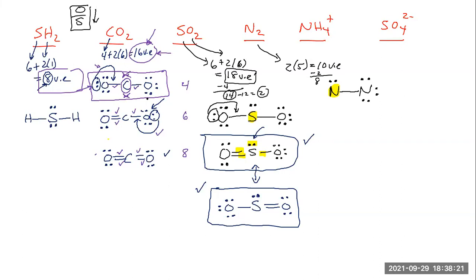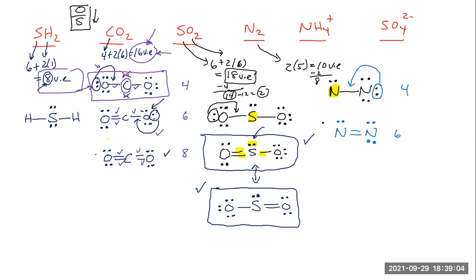So we could try to fix this by doing a double bond. In this case, we really only have one option. We're going to take some electrons in and try a double bond. And if we do that, we end up with this picture here. Again, the nitrogen on the right is all good. It has 8 electrons. Nitrogen on the left, not so good. It got better. It went from 4 to 6, but it only has 6, 2, 4, 6. So at this point, there is no other way to make a double bond.